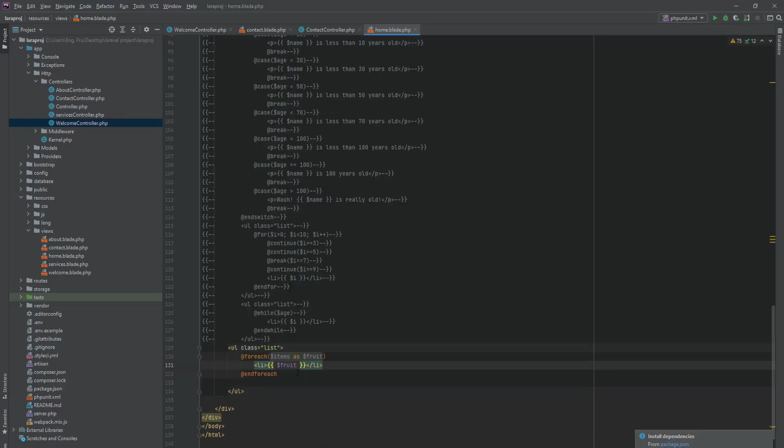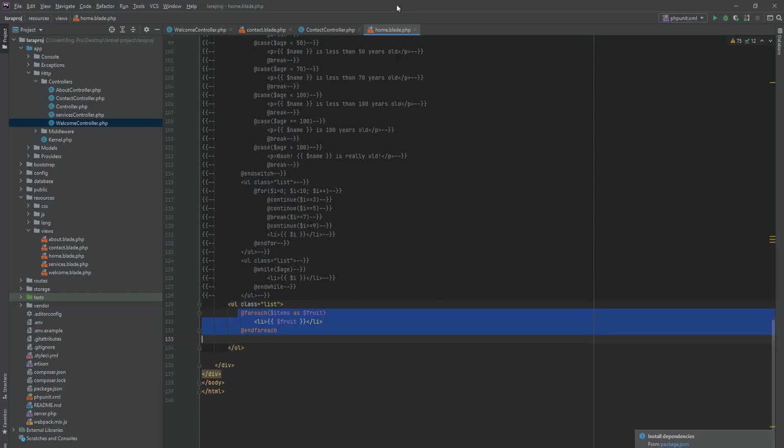Okay, so this loop we are looking into is the most widely used loop whenever you are printing data on a web page, especially when you are printing from a database, because most databases will give you items in an associative array.